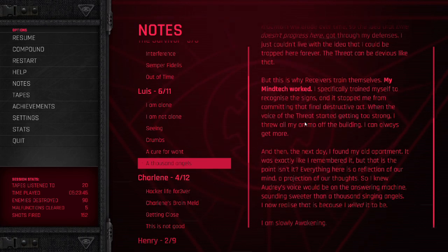And then, the next day, I found my old apartment. It was exactly like I remembered it. But that is the point, isn't it? Everything here is a reflection of our mind, a projection of our thoughts. So I knew Audrey's voice would be on the answering machine, sounding sweeter than a thousand singing angels. I now realize that it's because I willed it to be. I am slowly awakening.